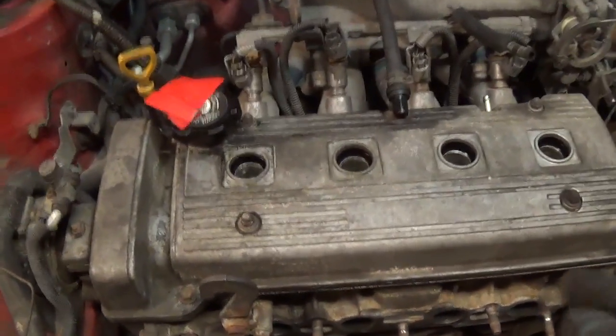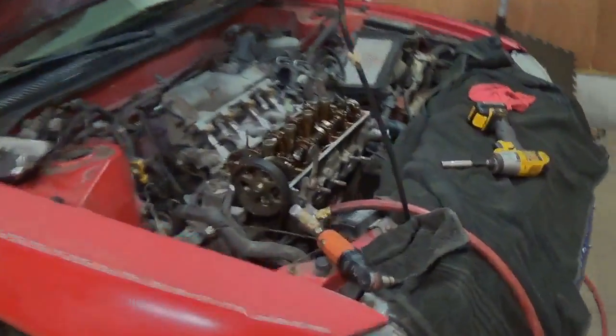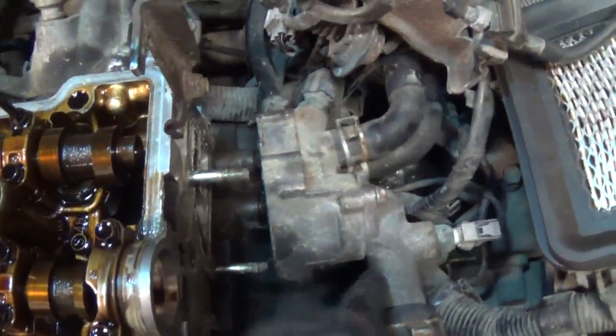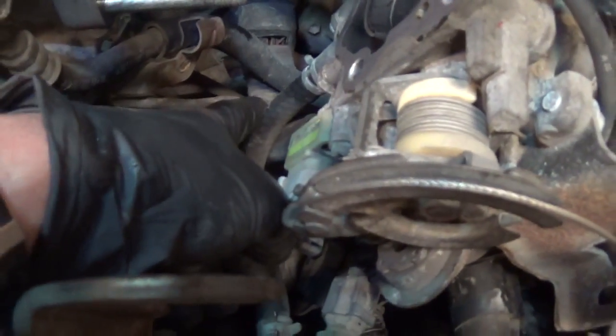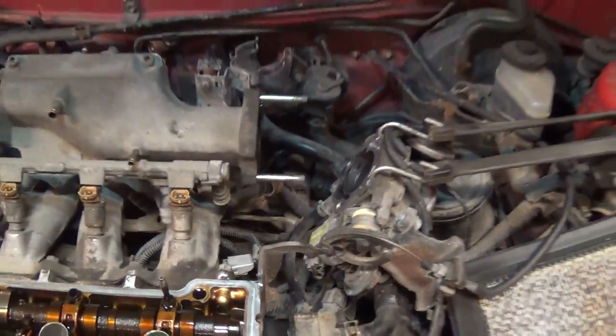Now, obviously, before we pull the head, we're going to take the camshafts out, and I'll show you the special procedure to do that. Just a quick progress report. We're almost ready to unbolt the head. We've got our coolant distribution assembly off, throttle body's off, vacuum lines are all unplugged, electrical harness is going to stay down there. So all we need to do is unplug the fuel return line here and the banjo bolt right there.